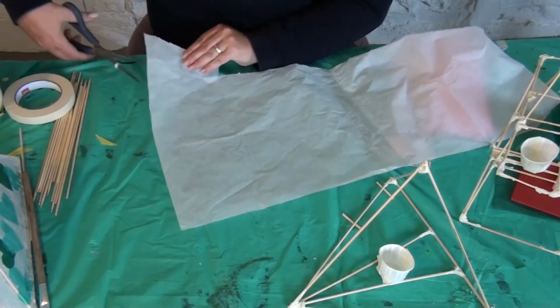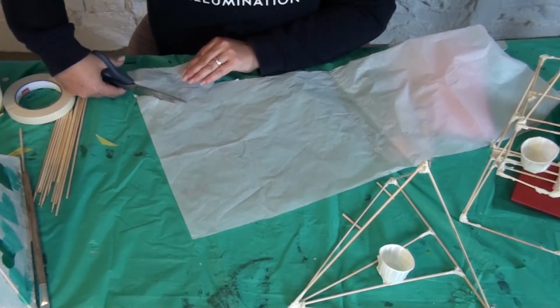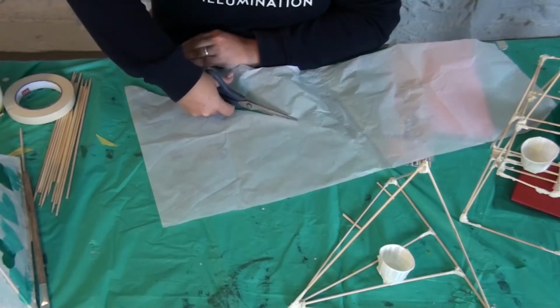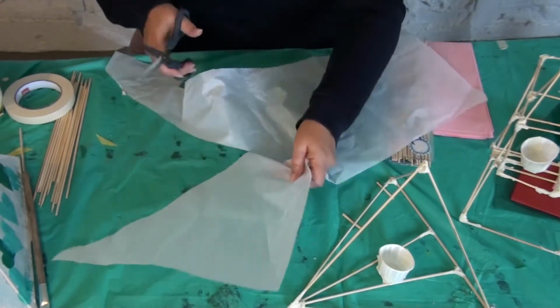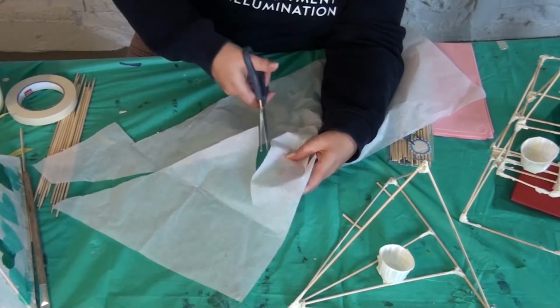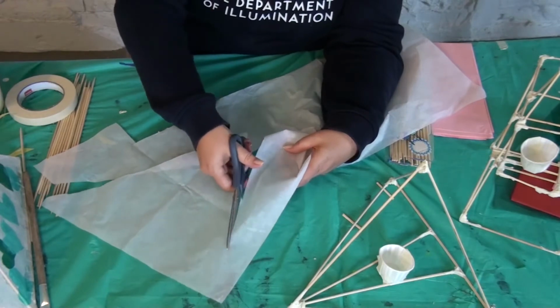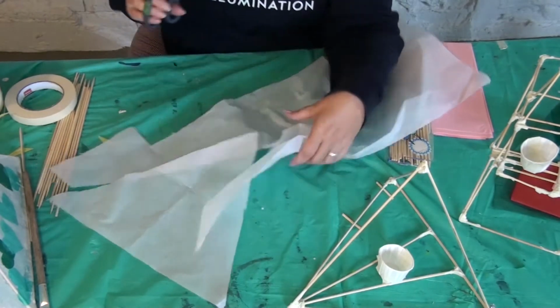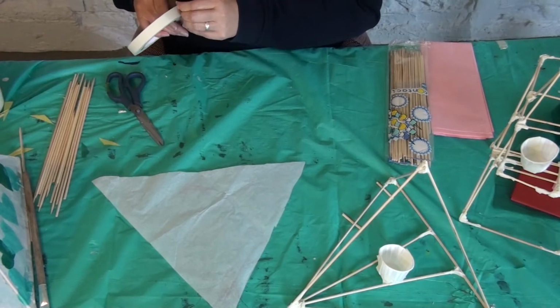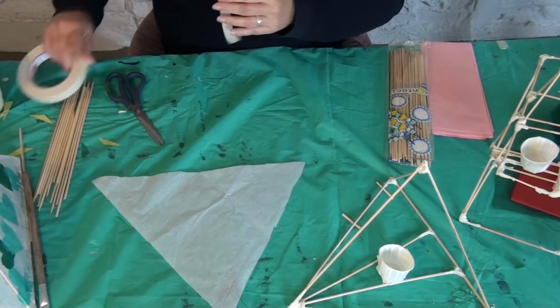It's always better to cut the paper a little bit bigger than smaller because once you cut it, you cannot make it bigger, but you can always trim it down. So I'm just going to cut this piece of paper. I like to use white paper because it lets the light shine through the best. And lanterns are all about light, so that's an important feature.